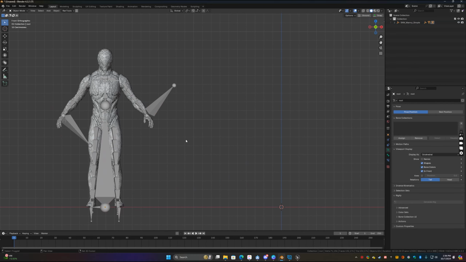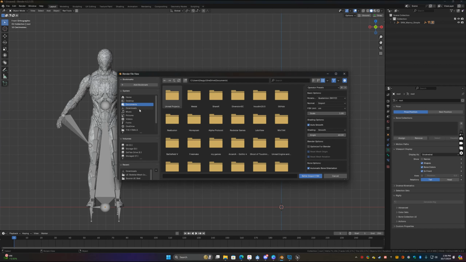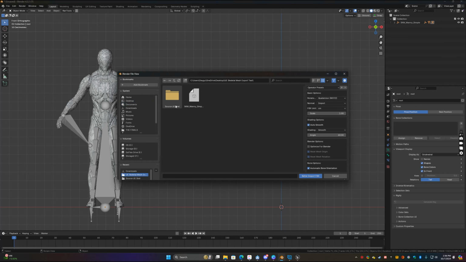I want you to be able to see the difference here. Skeleton file, and we want the better FBX importer. Top UE guy, source.